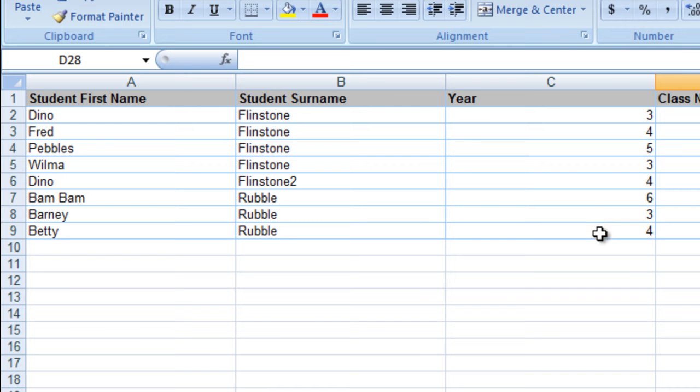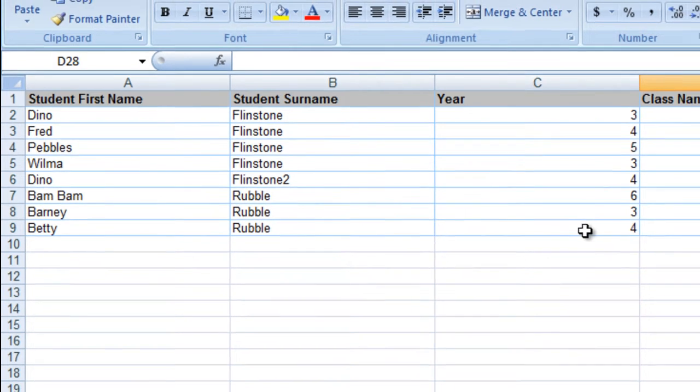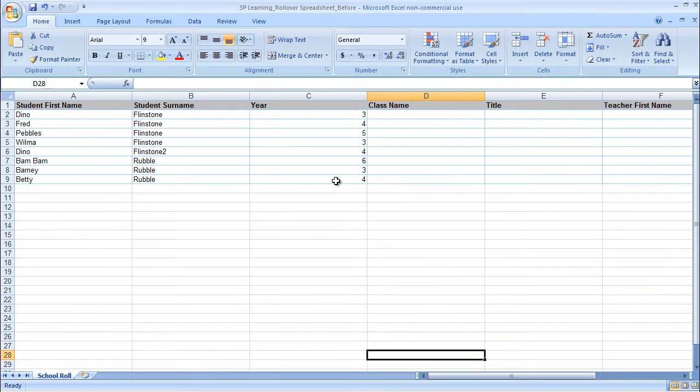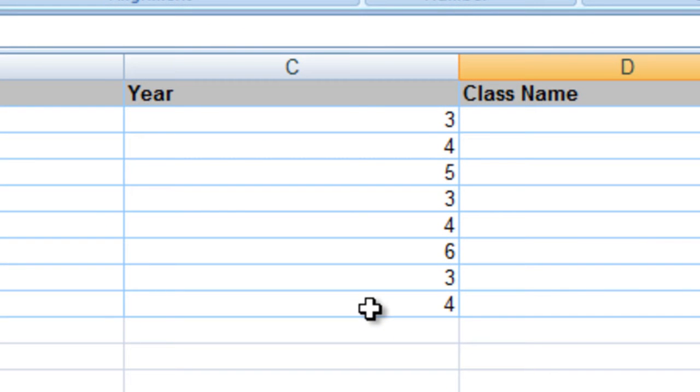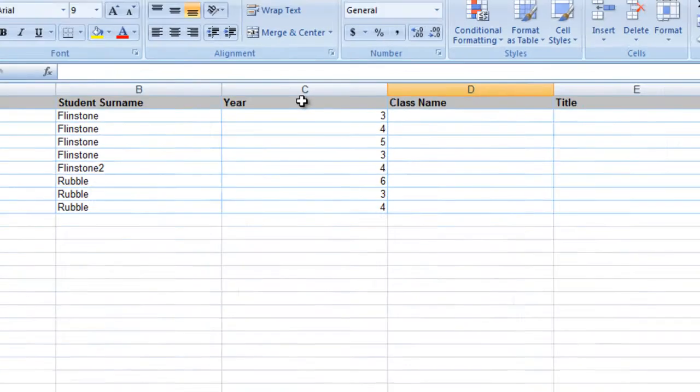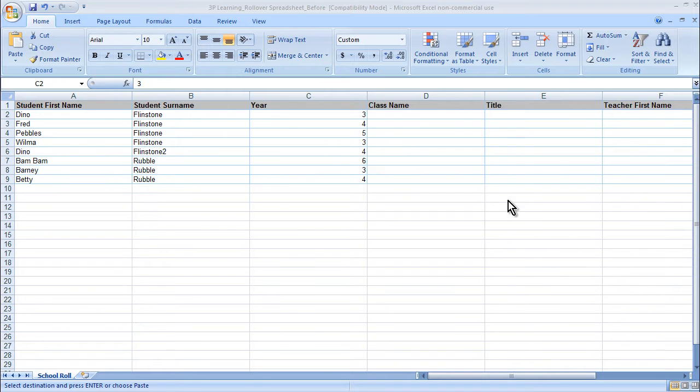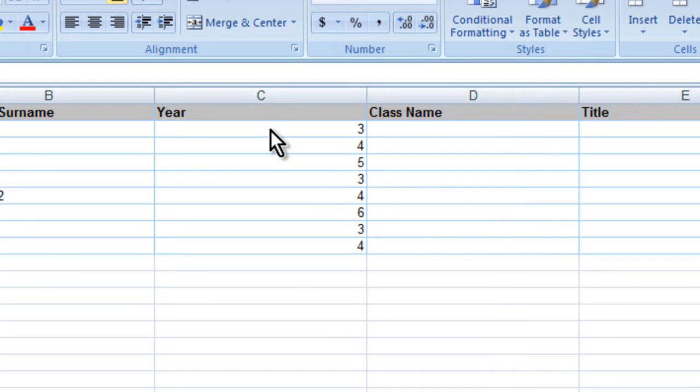You will need to update that information so that it relates to the current 2012-2013 academic year. Just for clarification, the year in column C of the spreadsheet refers to the grade level of the student and the class. The first step is to update the students into their new grade level.